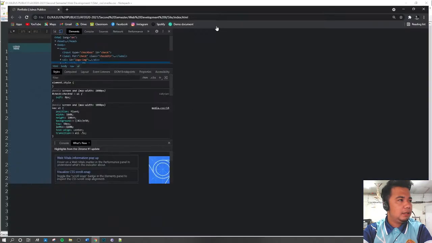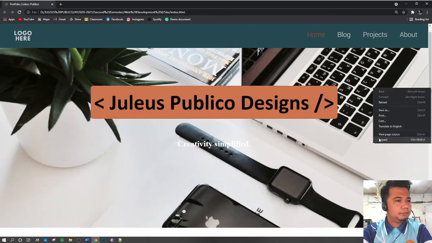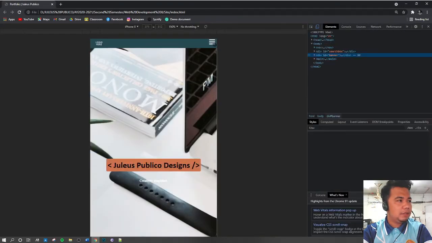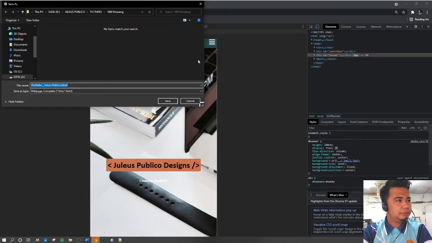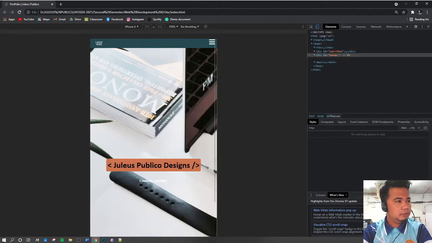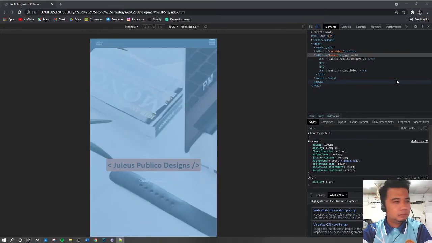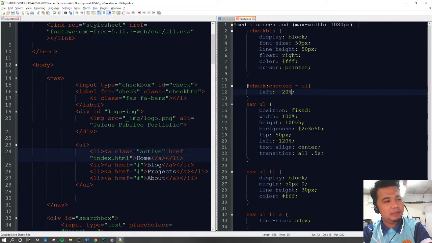Let's try to change it to negative 20 instead of 0. Let's check. Oh no. Negative 20%. I forgot to add the percent.